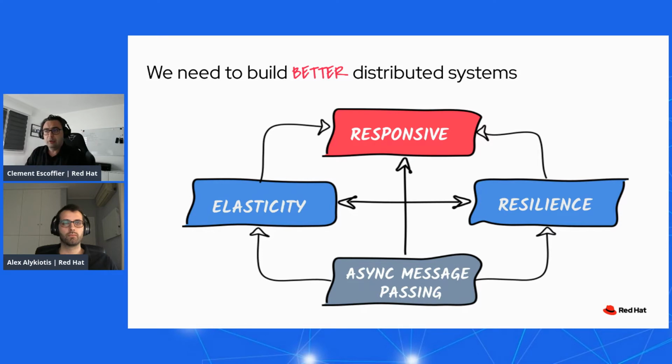Another thing is that any modern messaging broker, such as AMQP or Kafka, has some kind of retention or durability support, meaning that even if there is no subscriber, the message is not lost. It will be processed once one becomes available. So if you can have elasticity and resilience, that brings you to the next level: responsive. That means that your system is going to handle the load, the requests, the messaging, even when facing failures, resilience, and even under fluctuating load, the elasticity.